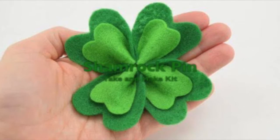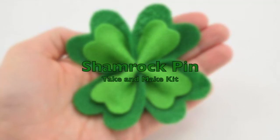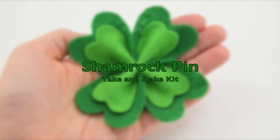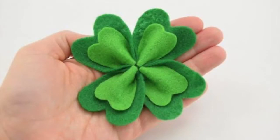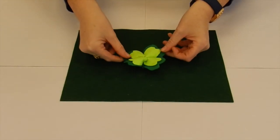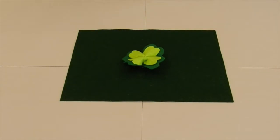Today we are going to be making a cute shamrock pin that you can wear or give away to one of your loved ones. I'm going to explain step by step how to do this, and we are going to have fun and make this craft together. Here is a picture of what your finished shamrock pin will look like.